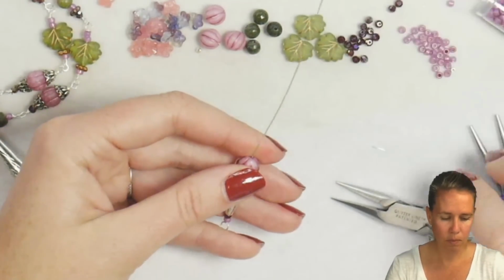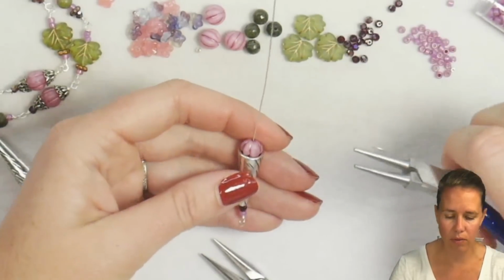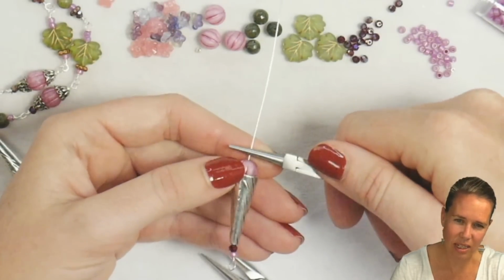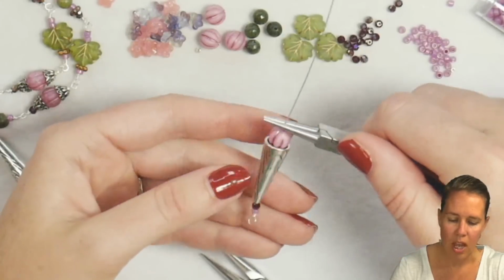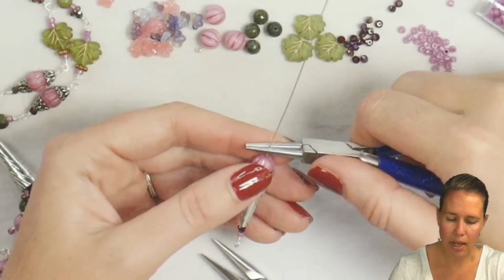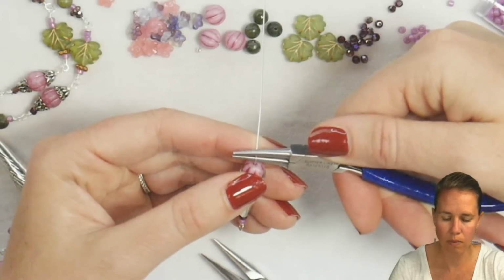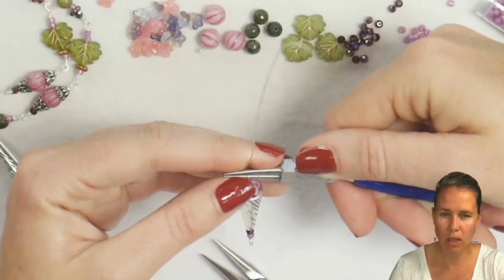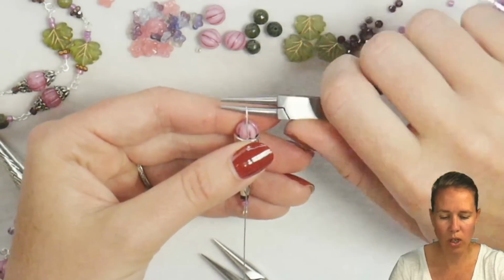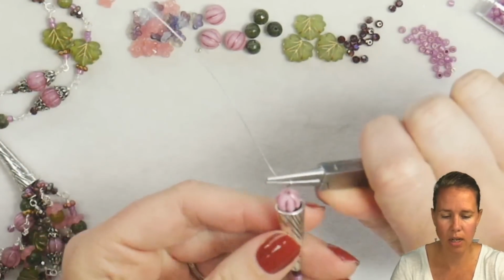From our loop here, we are going to create another one of our eye pin for everything to kind of come out of. To do so, I'm going to leave a very, very tiny, almost like 1/16 of an inch there above the bead. Just enough to coil like I did on the opposite side. Taking the pliers then, just like I did previously, I'm going to bend the pliers back 90 degrees. Take that wire now, which is the longer piece, over the top till it hits on the other side. Once it hits, we do that half turn of our pliers, switching from the top jaw to the bottom jaw and bringing it back 90 degrees.